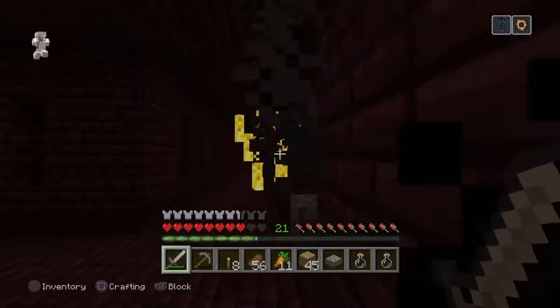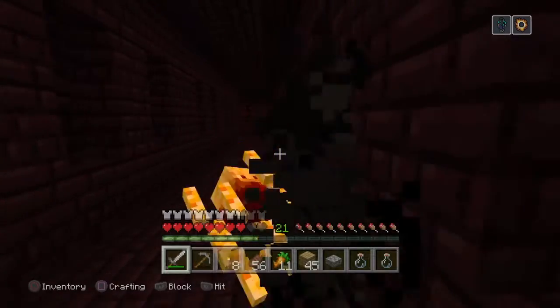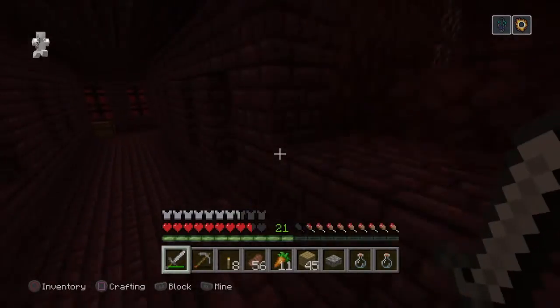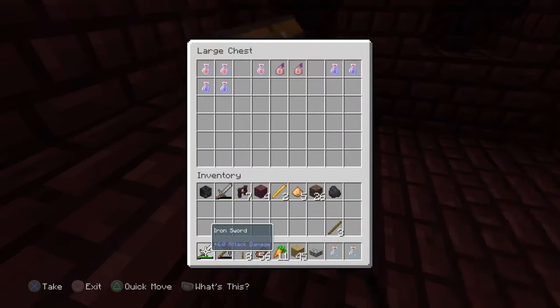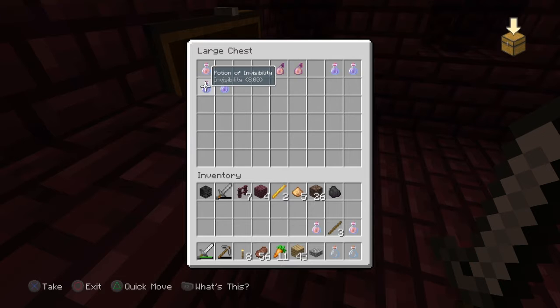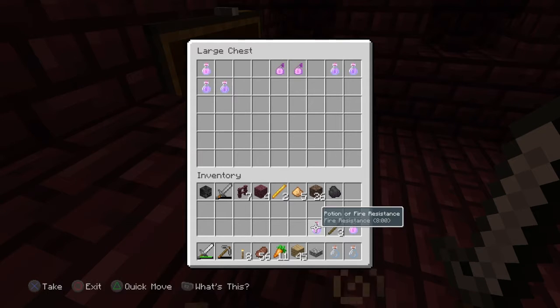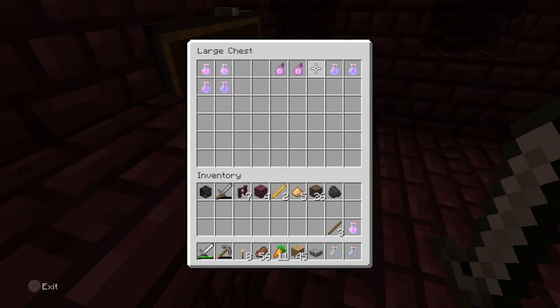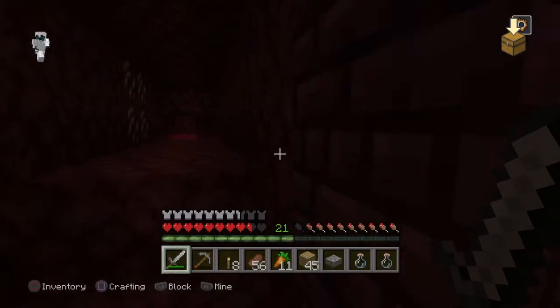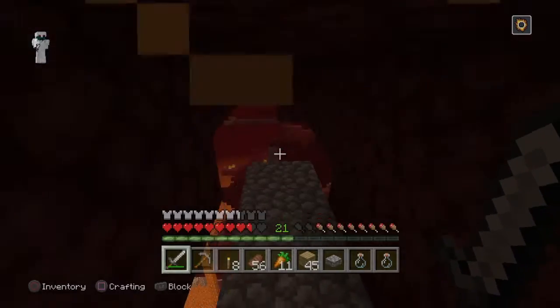Oh, I get the first critical. I got 2 more blaze rods from that. Thank God I won't have to do that again. I forgot. Take the 3-minute ones. No, not the 8-minute ones. Keep the 8-minute ones here. I'll just keep the splash potions there because I don't care about those.